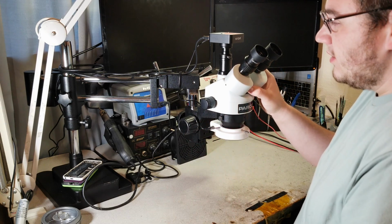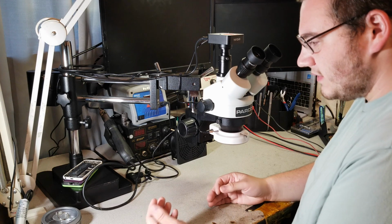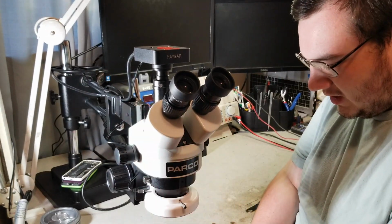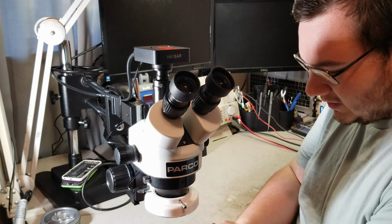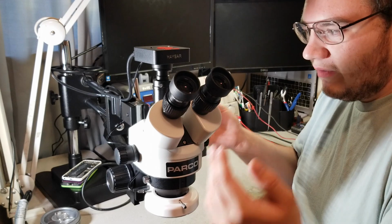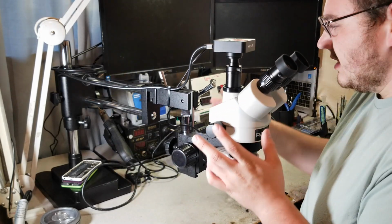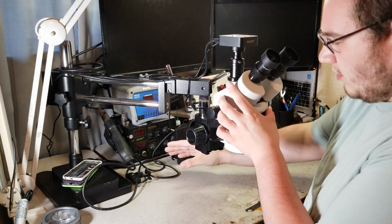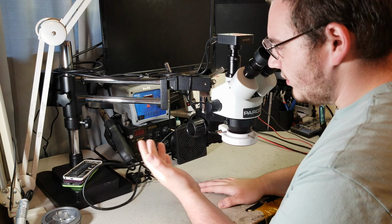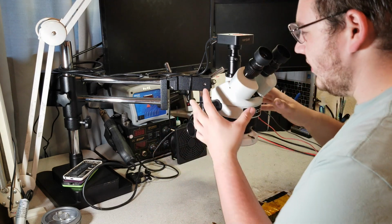And one thing that would be interesting, if we ever did any sort of charging ports on cell phones or things like that, I can bring it off the side here and we can actually see, and I can take the board and you guys can actually see the inside of the HDMI port or the inside of the charging port or different things like that. You guys can be able to see that because before we had the old microscope mounted right here in this general area, and unfortunately it just wasn't able to extend out like this one does.